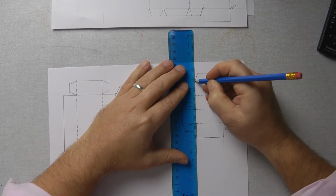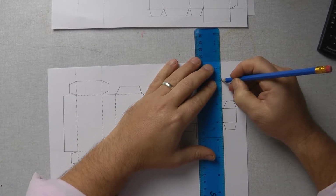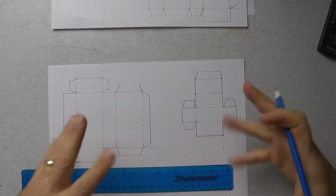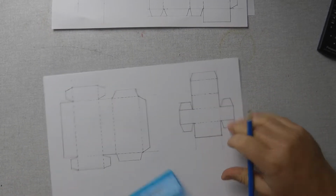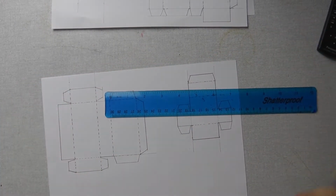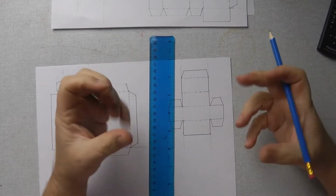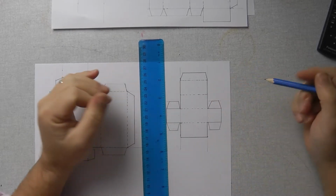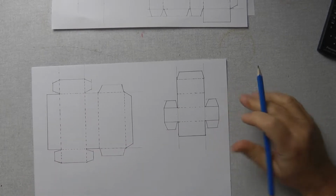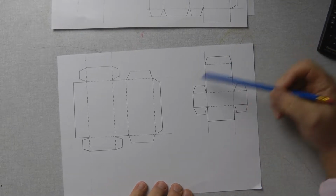Nearly there, guys. If you've got to this point without banging your head on the table, or even if you have done it with banging your head on the table, well done. This is good for, they call it muscle memory, how you get your hands to remember certain processes. And this teaches you to draw in a straight line. It teaches you to be able to manipulate tools. That's fine motor skills. And all the time, you're measuring, you're applying number, you're thinking about line types. It's really good for your brain. It makes you cleverer doing this sort of stuff. It's good exercise, PE for the mind.